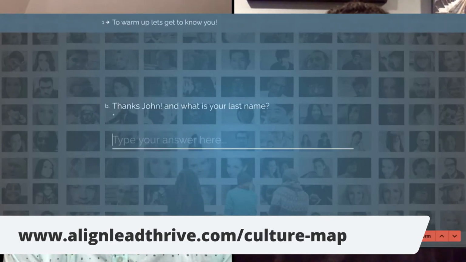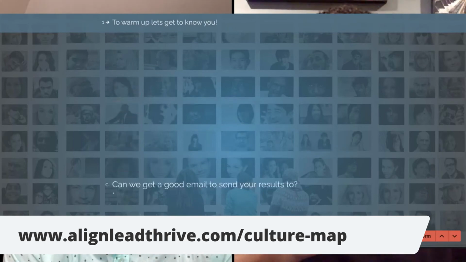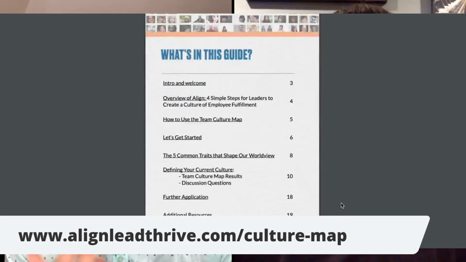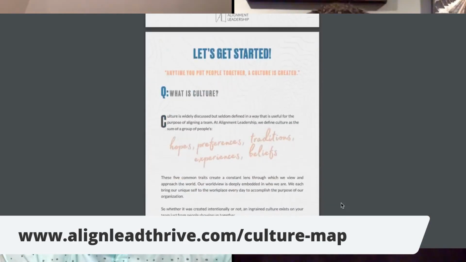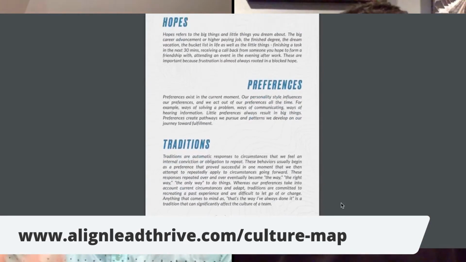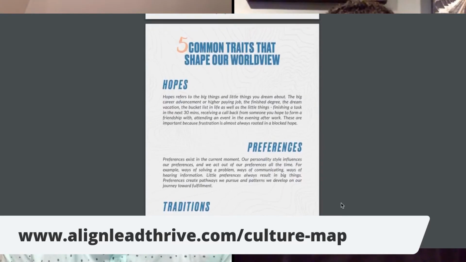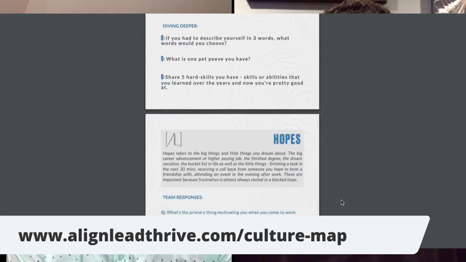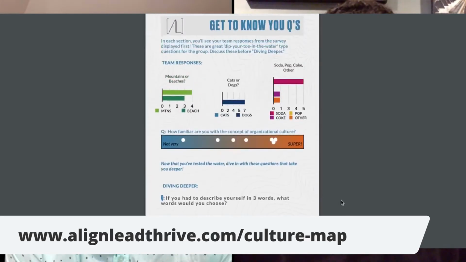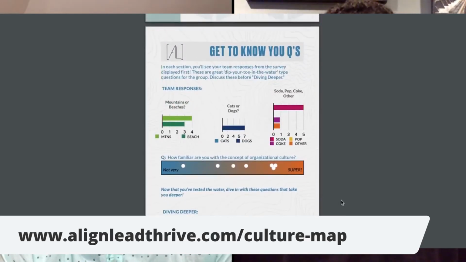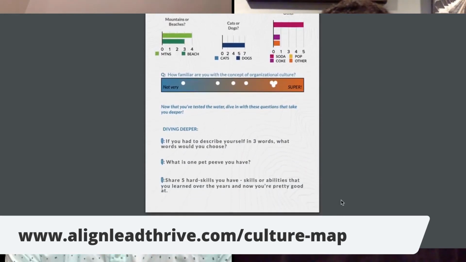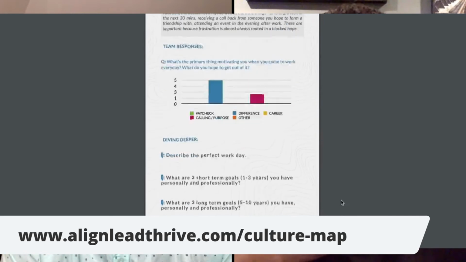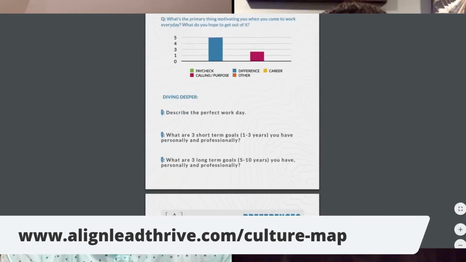The assessment gives everyone a chance to input a little bit of their story. It just scratches the surface for you, but then you get a resource in the digital download that's going to have additional questions to dialogue about the diversity on your team in these 5 common traits, and just go deep with one another, exploring these things and finding out how each person is unique, is diverse, but still a key part of fulfilling your purpose week in and week out.